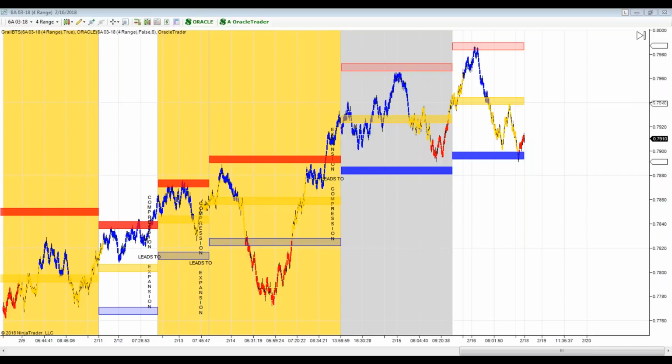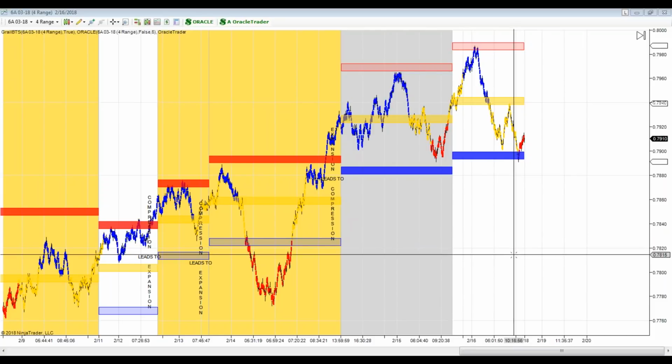Today I want to show you the brand new indicator that we have called the Oracle Indicator. It's ready for release, and I know that you're going to really like it. Let me just briefly explain what it is. When you first place the Oracle Indicator on the chart, it's going to give you a daily trend, in other words, a trend for the day.